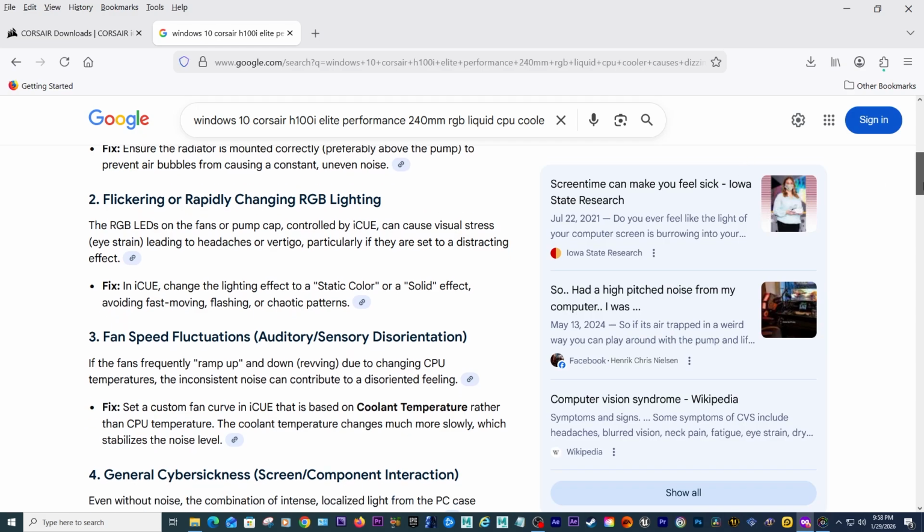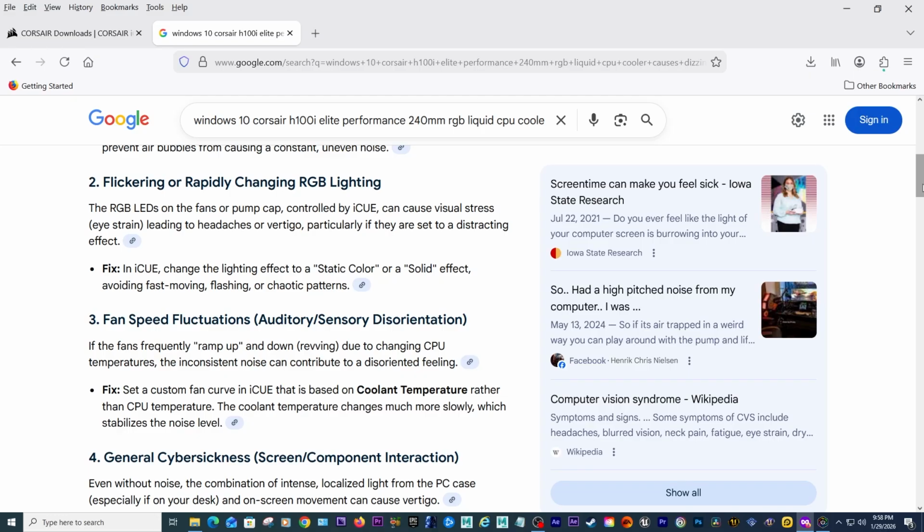So I'm curious about the RGB. Now again, the computer's down low. It's under the table, so I wouldn't think it would affect me, but it is sort of bouncing off the lights and everything. And then there's supposedly the hum that can cause it. So I'll see how I'm doing in a week.